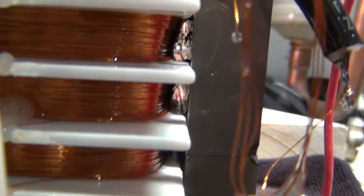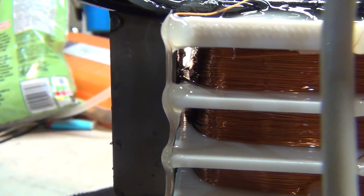So it's a simple fix. Really it's just a manufacturing defect, i.e. my fault, but easy fix, no problem. So I'll pull that back and we'll go from there.